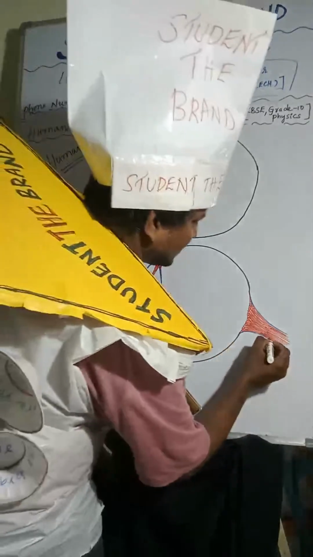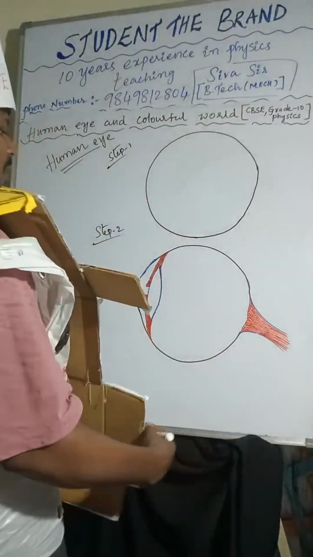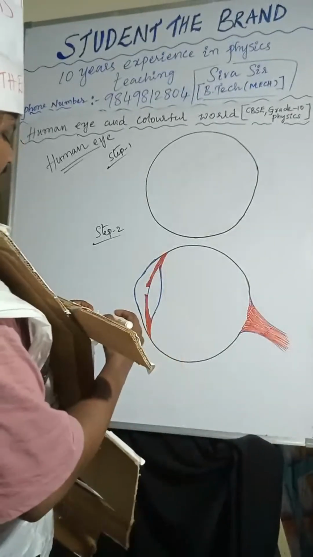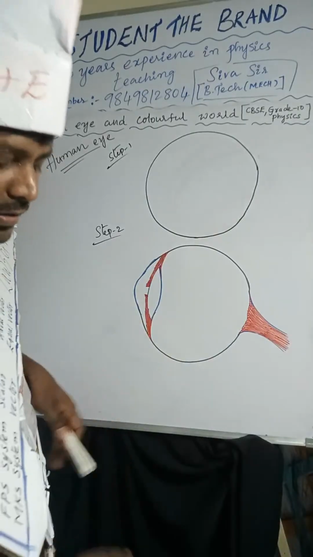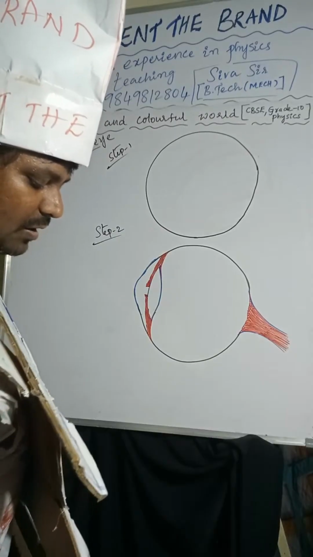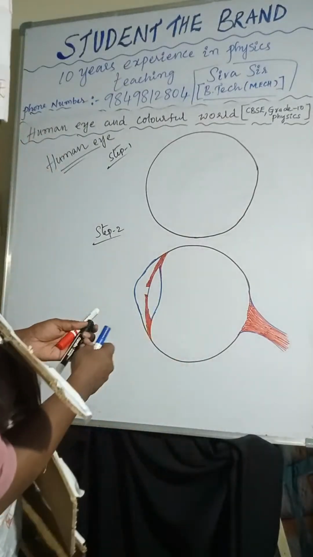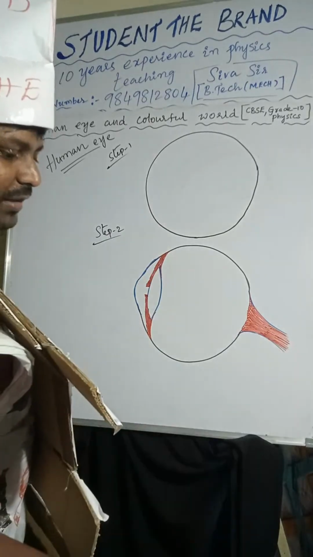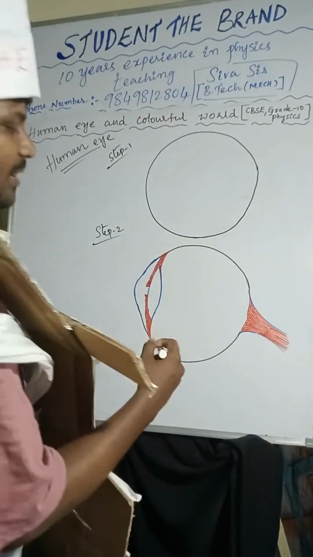Okay, so now I'm considering here. After that, I hope it is very clear to you all. Now, is it clear or not? Now I'm going to the next one. After drawing this one, you must focus on labeling the parts. How to label the parts? You have to take all the parts on one side. So now I am considering here.